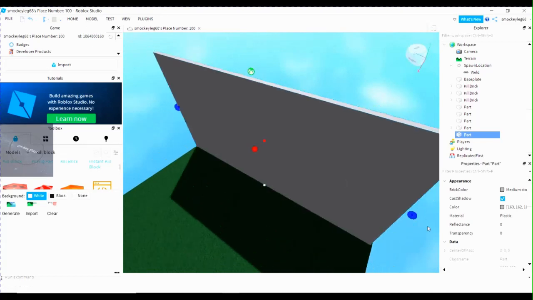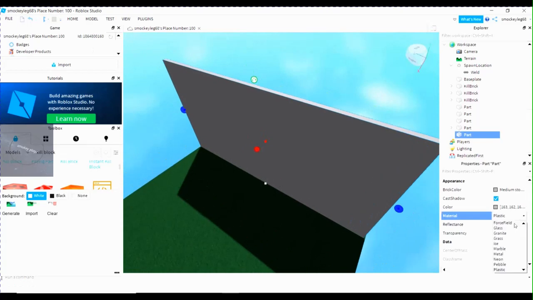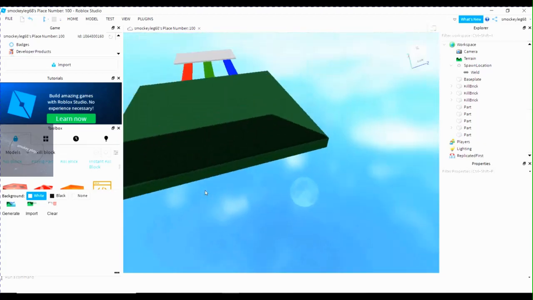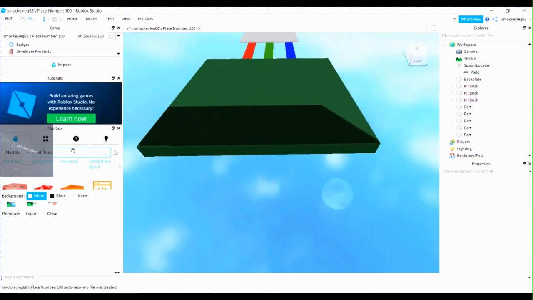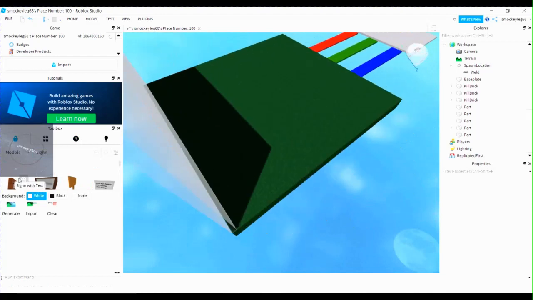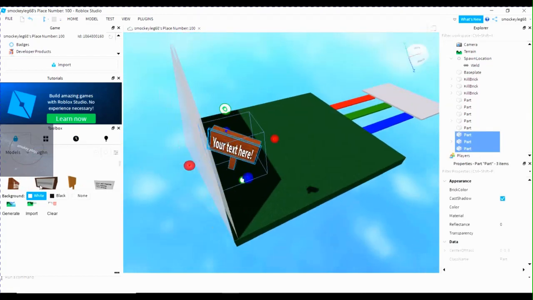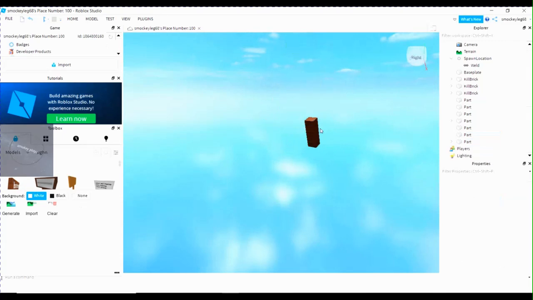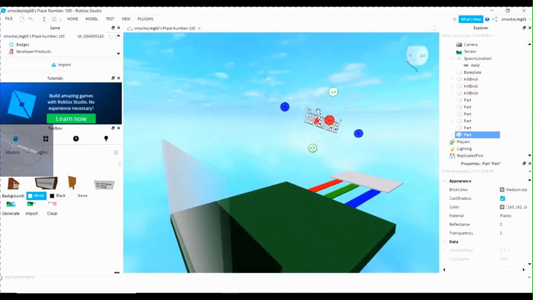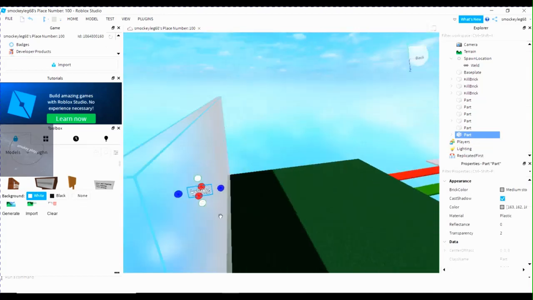Alright, and now turn this into a wall, and then change the material and turn it into a force field. And then behind here, we can do this. We can go on public models and type in sign. I think I just spelled sign wrong, I'm not sure. Then you're going to pick the very first one, this one, and then delete all the other blocks. Then you're going to grab this one and drag it here.